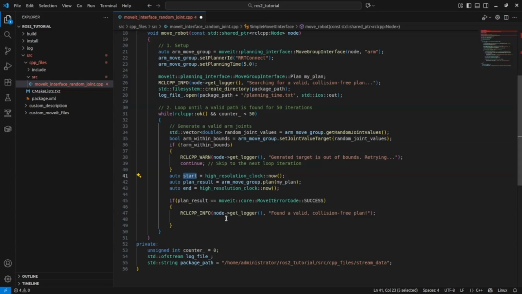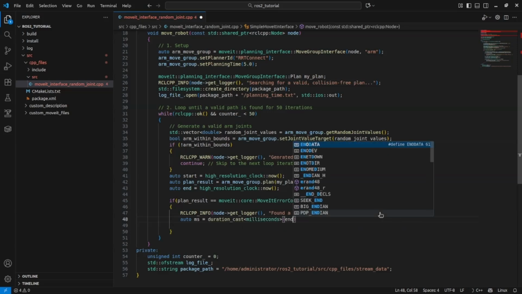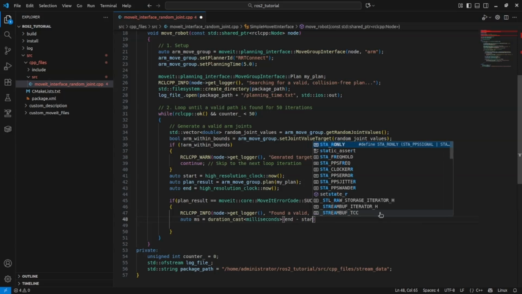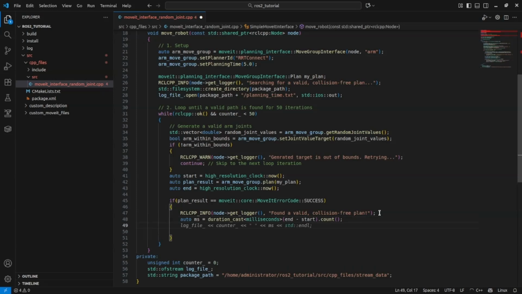So if the planning is successful, then we can calculate milliseconds, that is duration_cast milliseconds of end minus start dot count. So we get it in milliseconds, that's important.